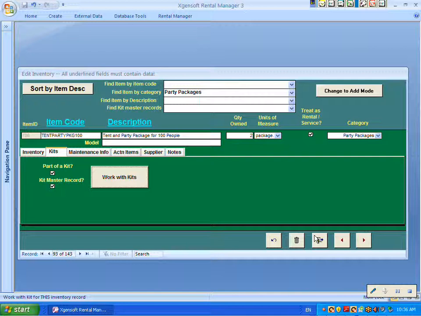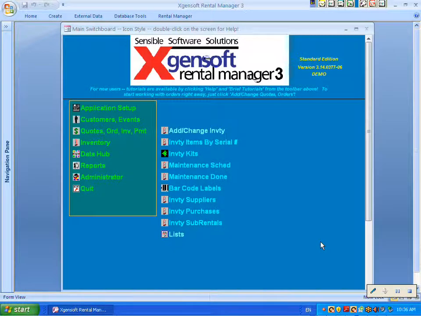So the packing slip you want would be 926 or 927, and you can look through the reports yourself and find the kind of form that you want that doesn't have kit parts in it for the order or the invoice going out, because there's quite a few different choices there. So I'm going to close this door. That is the way that you make kits.